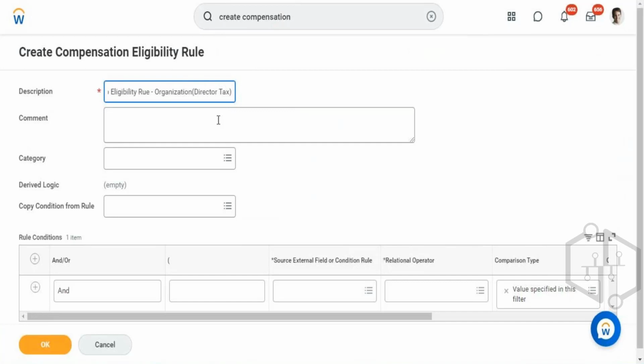Okay, so I'm creating one eligibility rule for the organization who is managing as a director for a tax team. Just to identify easily, the naming convention you can follow according to your organization's naming convention standards. So I've created an eligibility rule for the organization who is managing as a director tax. I've just given that kind of name here.